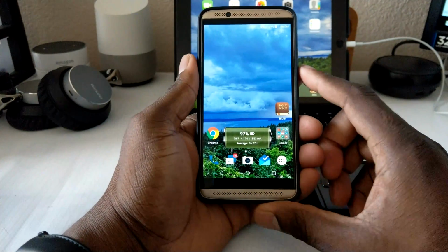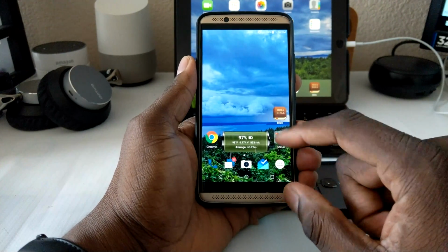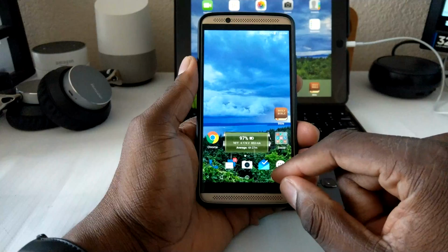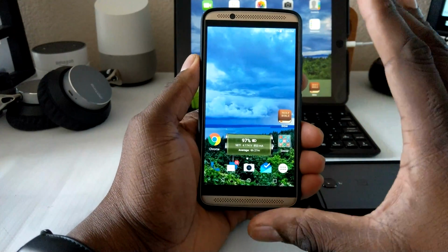Now my current setup is still the same as it was before. When I'm using the stock launcher, this is how I have it set up. Very simple and to the point. I do prefer Nova Launcher though. It seems to make this phone run really fast.